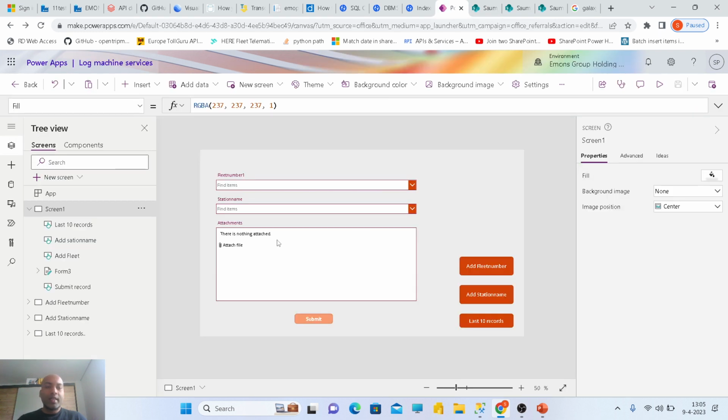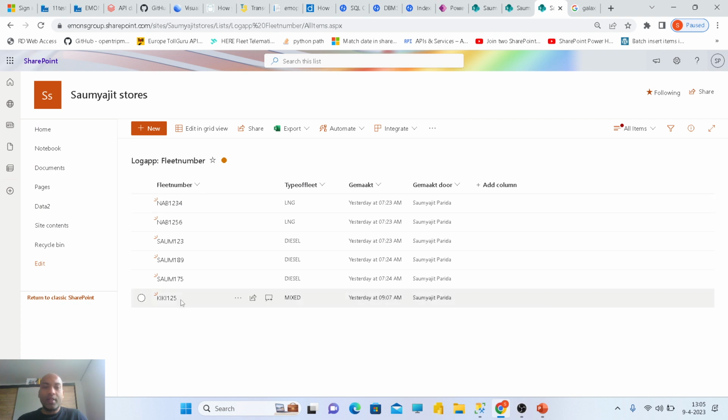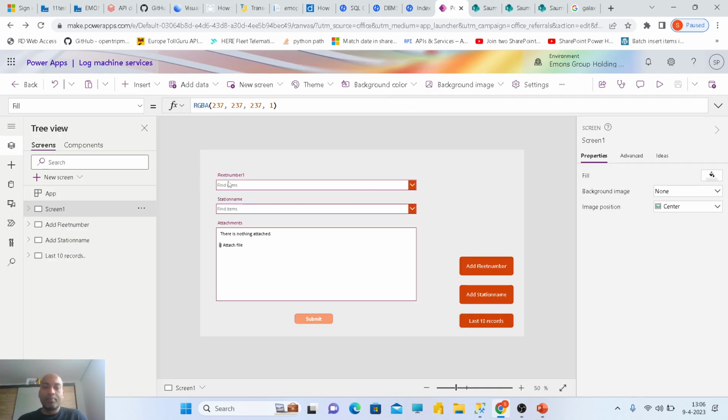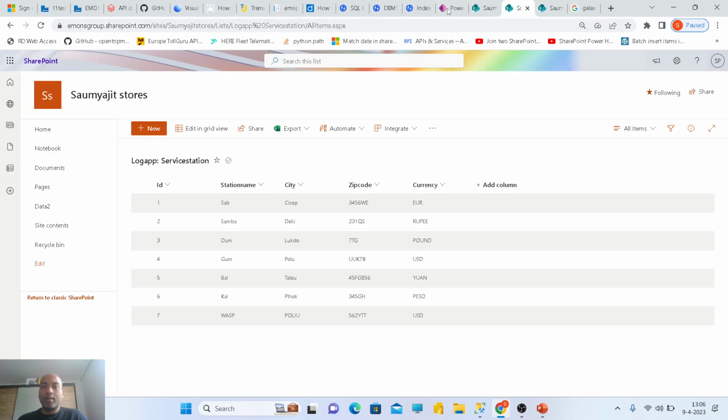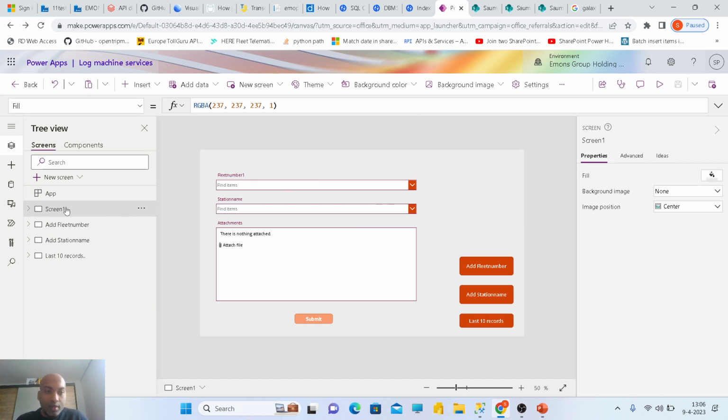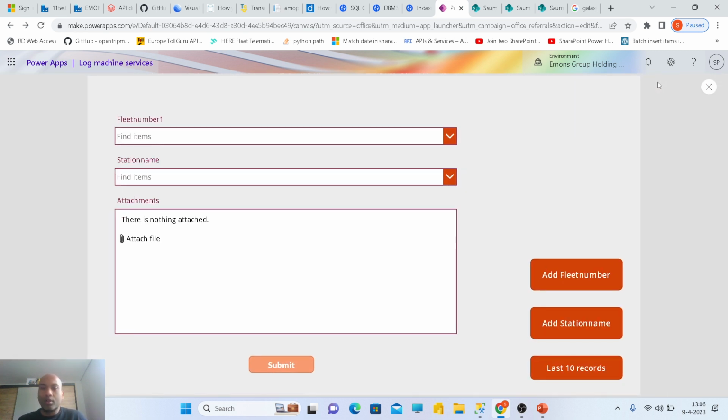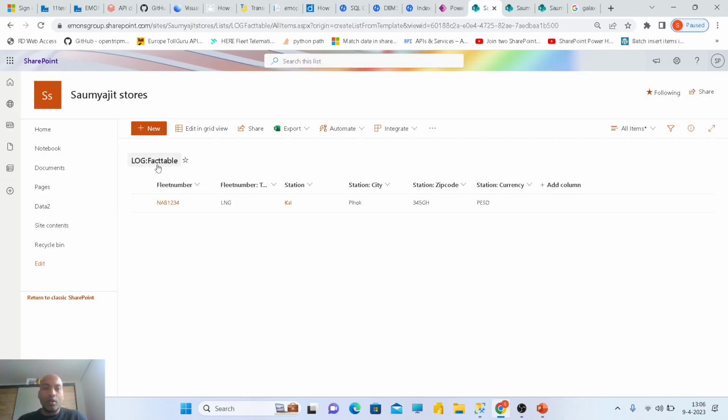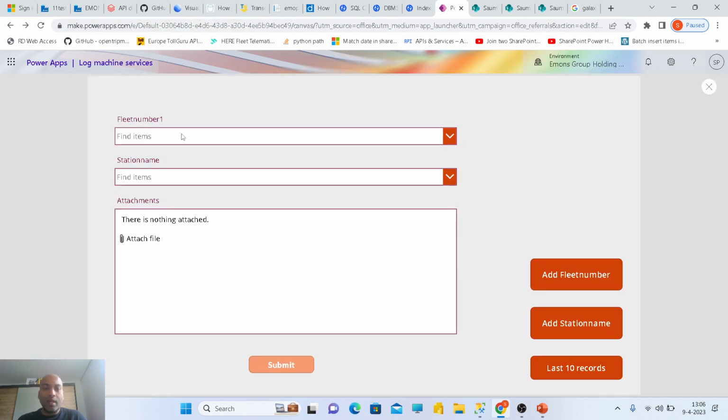Now I want to create Power Apps. What I have in Power Apps is the fleet number. The idea is that I have a fleet number list, but I want to populate the fleet numbers more if a new truck is added. This is the first screen, the log fact table, where it asks me only to give information about the fleet number.